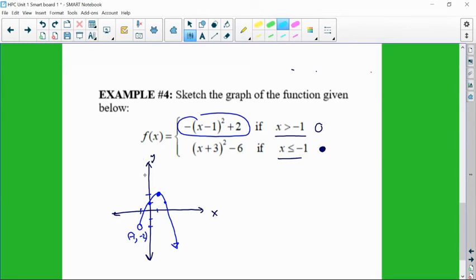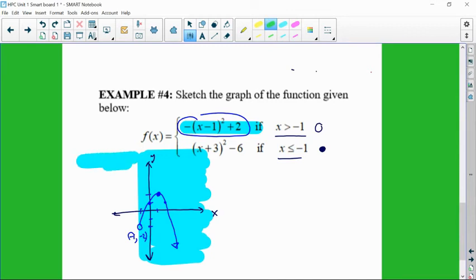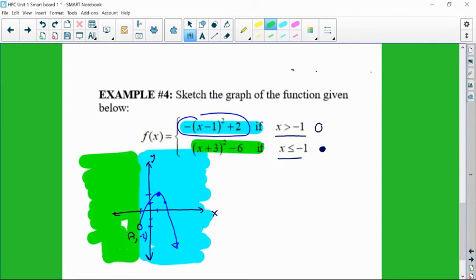So basically, all of the x's that are on this side of the graph, where x equals negative 1 and greater, all the x's on this side have to behave following that function, which we just graphed. Now, if your x's are less than negative 1, so now you're on this green side, there it is. If you're on this side of the divide of negative 1, which was picked, that means you're going to follow this function. And notice its vertex is at (-3, -6).